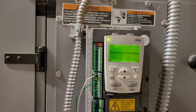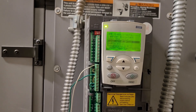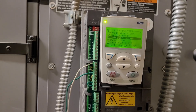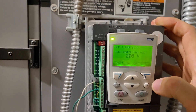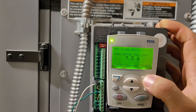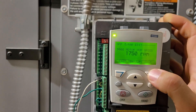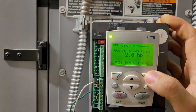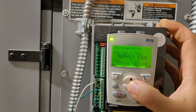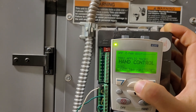You can go to Assistance and then Commission the Drive, and it will walk you through, asking questions about the motor voltage, horsepower, and RPMs. It'll also ask if you want to use the hand button or an external hand function. HVAC Default is the application you want. So here it is: 208 volt, the nominal current it runs at, 60 Hz nominal frequency, RPM, and horsepower. We're going to change the application when we put our controller on it, but for now we'll leave it alone.